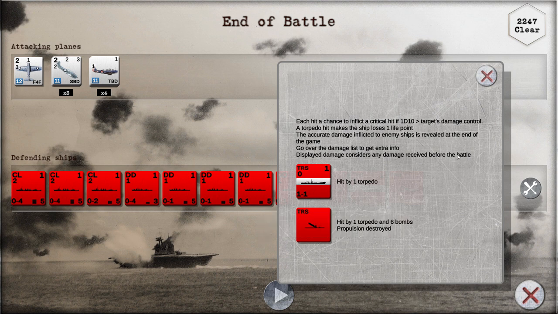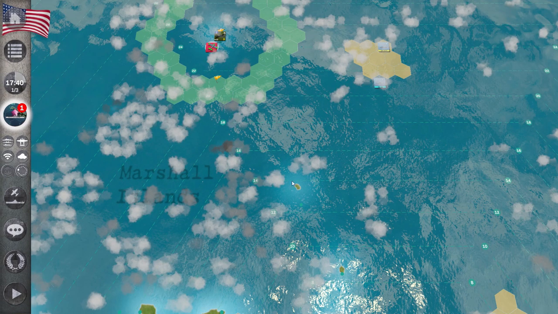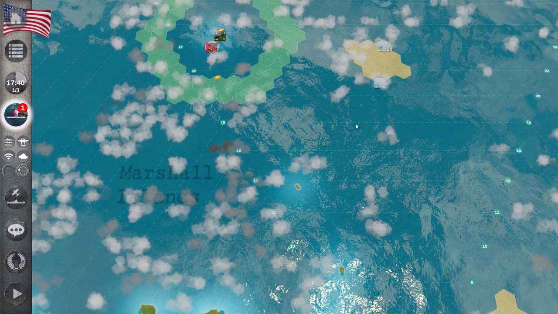The other one: torpedo and six bombs. This one is going down. This one is at the very least damaged and can't move as fast. So, that already is very, very nice indeed.